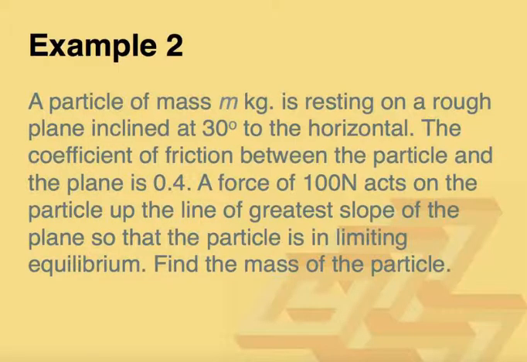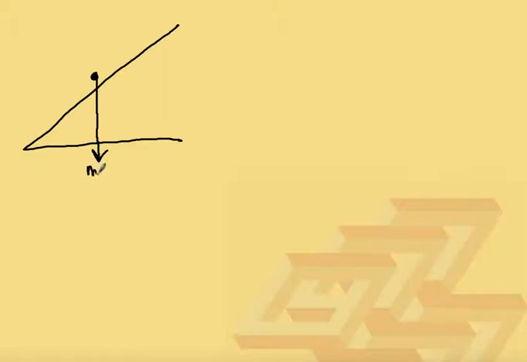Okay then, as always, we're going to start off. I need a diagram to represent this situation. So here is going to be my plane. Our planes always end up this kind of cheese wedge shape. I've got a particle of mass m kilograms. So there's my particle, and then acting downwards is m kilograms, so the weight is mg. As I said previously, I always draw a crosshair for inclined planes to represent that I'm going to resolve perpendicular and parallel to that plane.